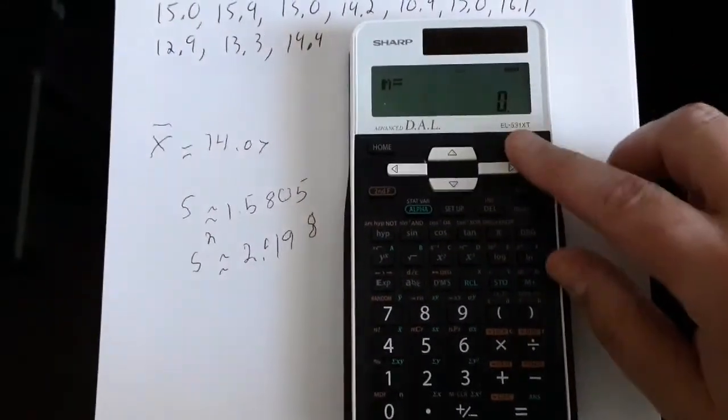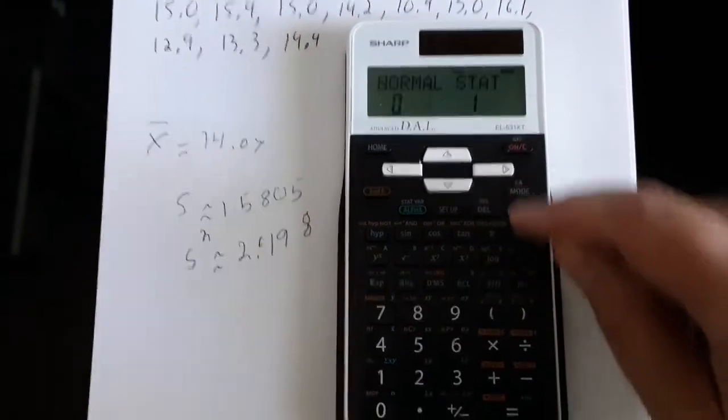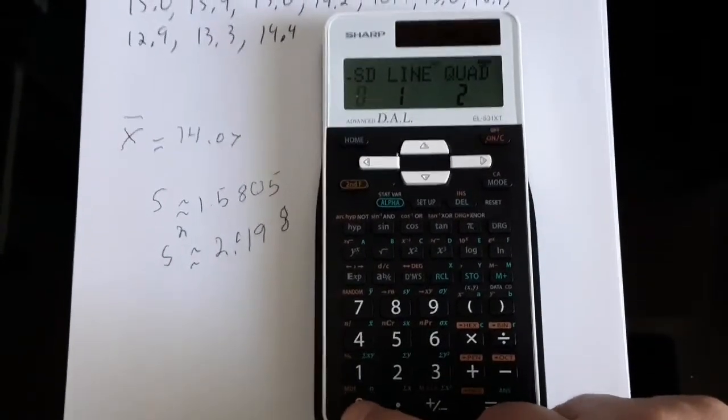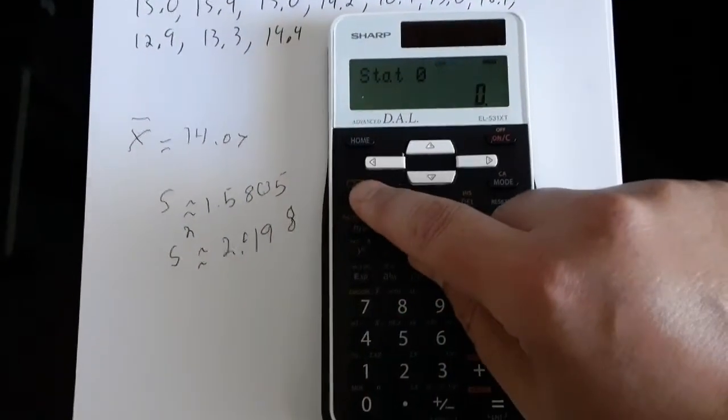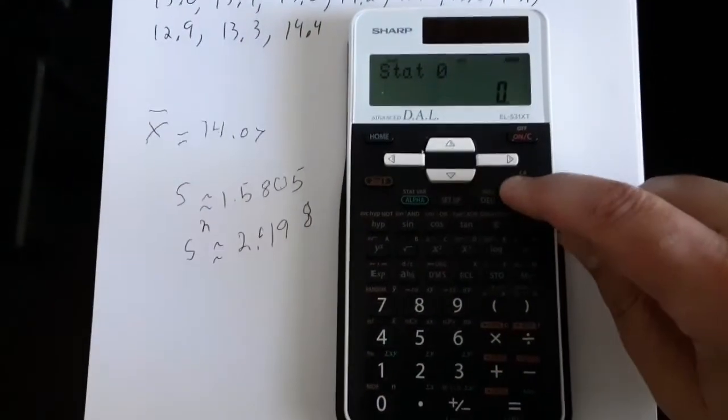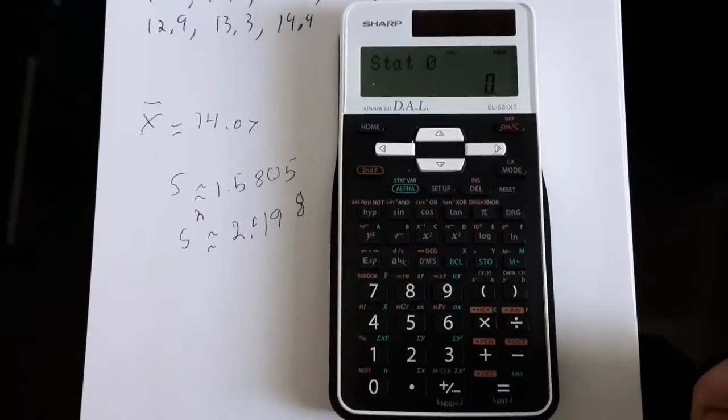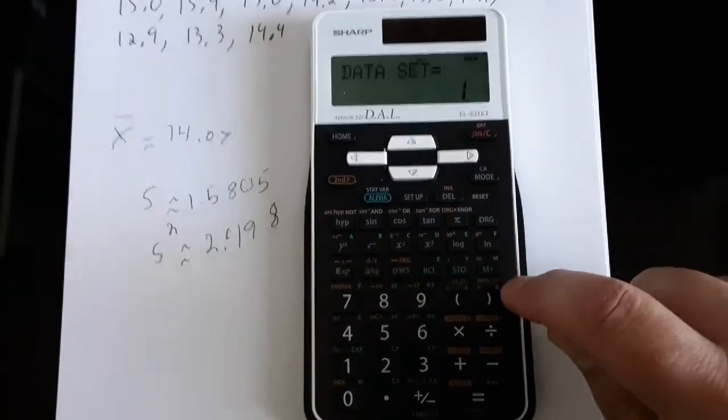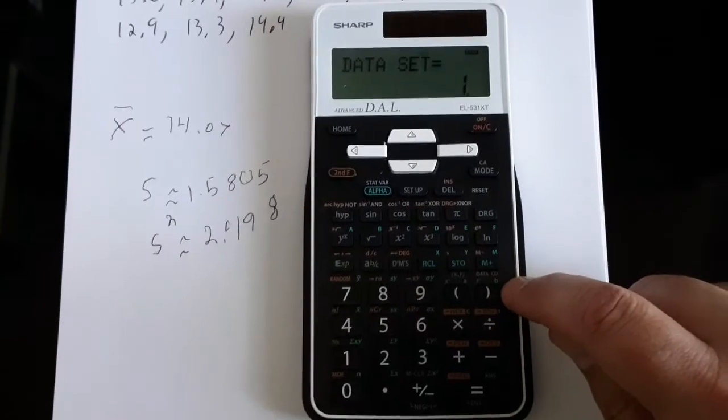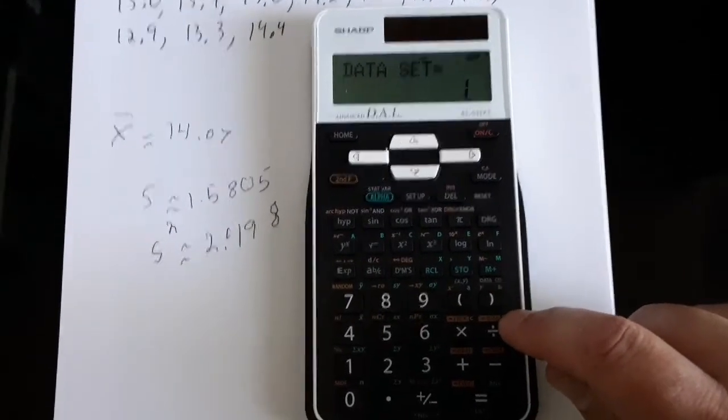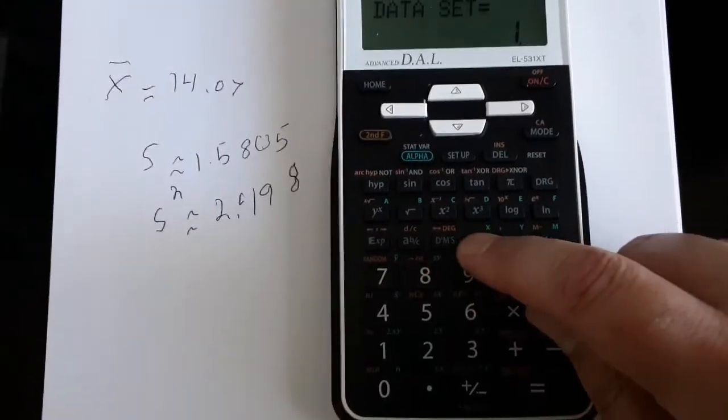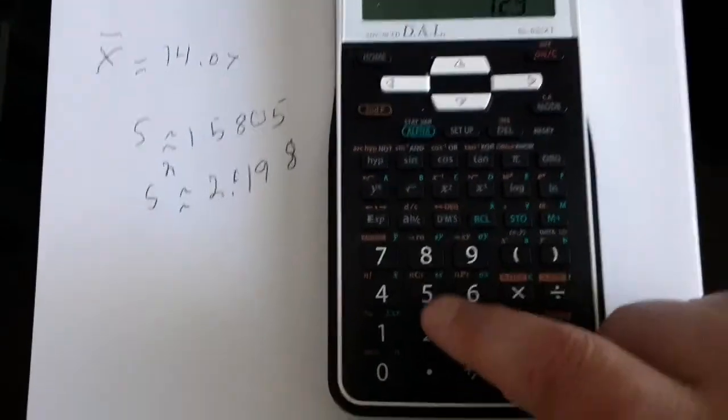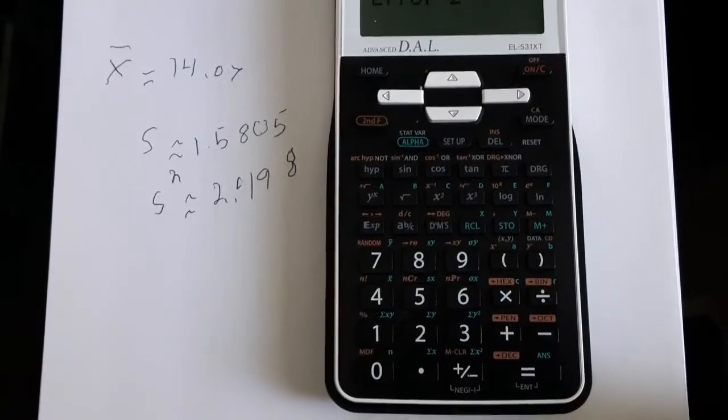So just to recap, when we're using our calculator, we would use the mode function to turn it into stats mode, and for finding means and standard deviations, that would be stats mode 0. We should get into the habit of every time we're entering data, first second function CA, clear out all the old data in the calculator's memory. We would enter data by touching the M plus button, and it will confirm how many things the calculator has in its memory, and then to find the values of the sample mean and sample standard deviation, we access those with the recall button, recall X bar, or recall SX, and that would be how we find the means and standard deviations.